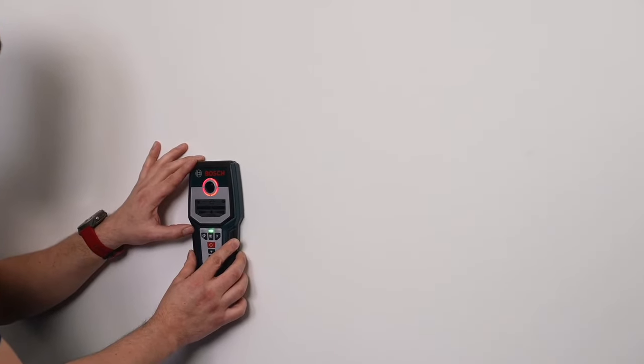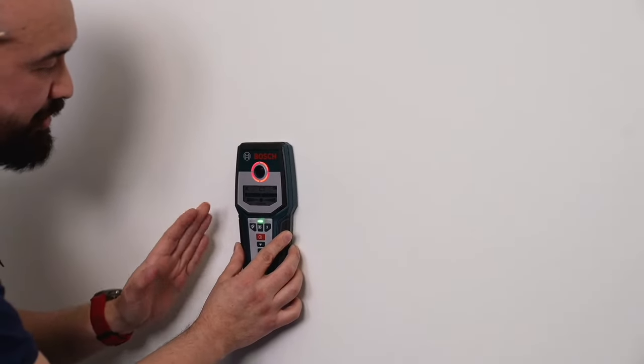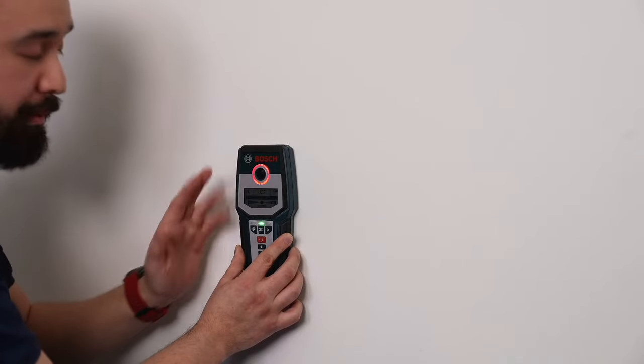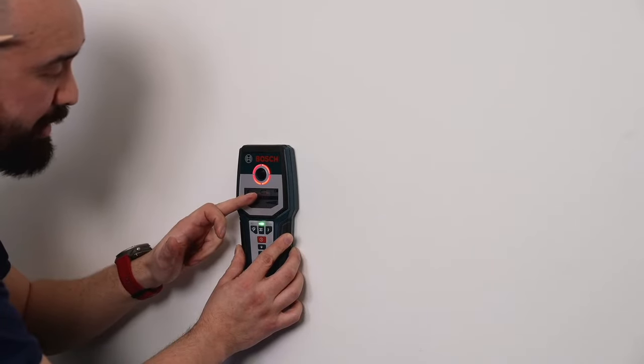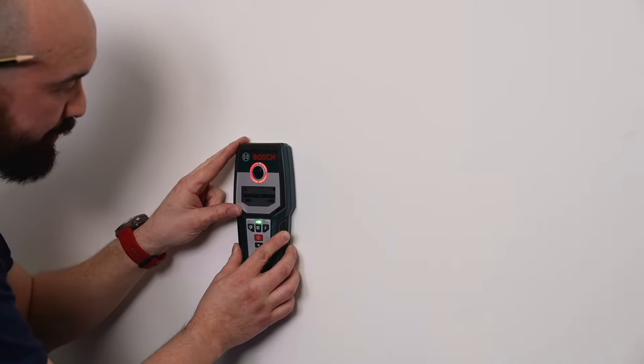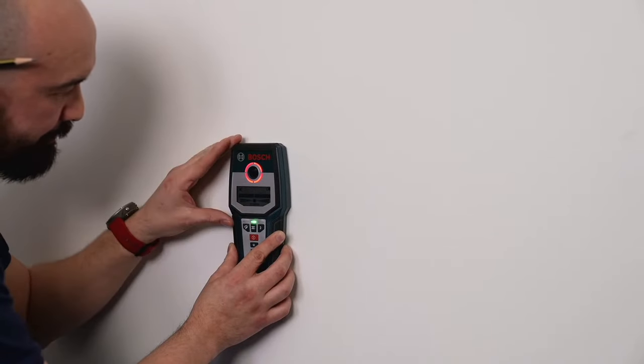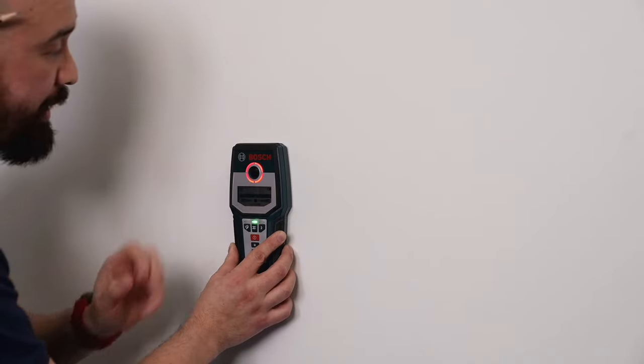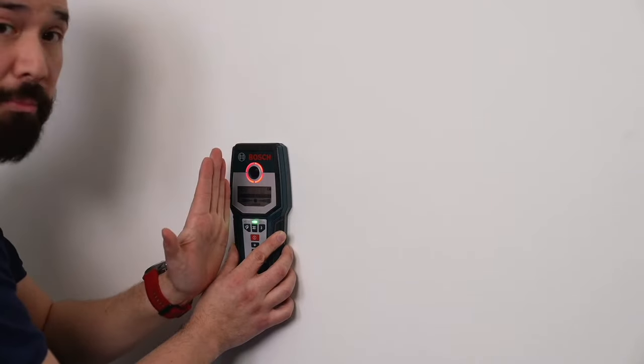See, what it's detected is the centre of magnetic in the middle there. You've got your icon on the top saying it is a magnetic metal, and then you've got your centre mark here. So it's telling me that this is directly the centre. I could put a hole in here and mark that as where in this wall you've got your metal stud.